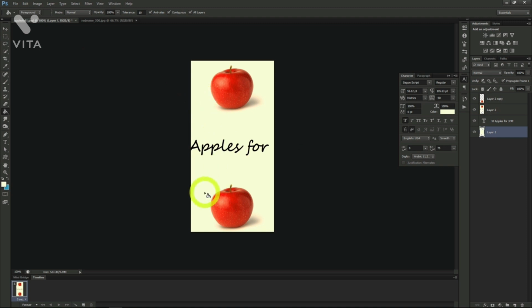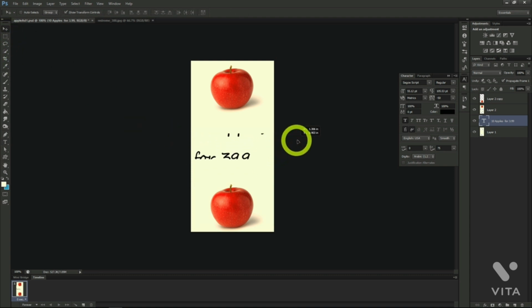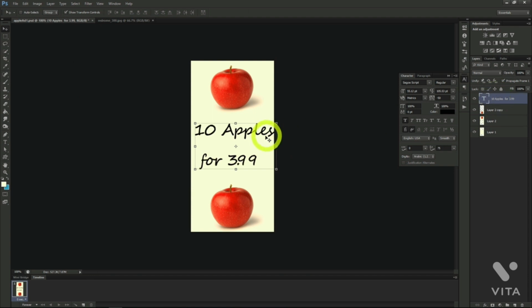If it helps, name your layers so that you can remember which is which. Now that we have our white background again, what about our text? For that, let us change the spacing by pressing Enter on certain parts of the text. Here at Apples should do it. Move the text onto the canvas and resize the text as necessary.